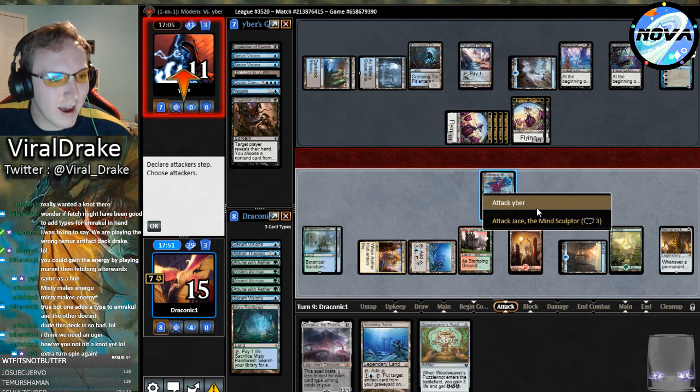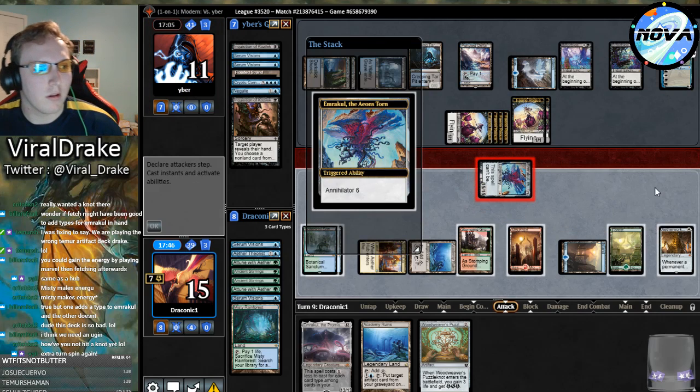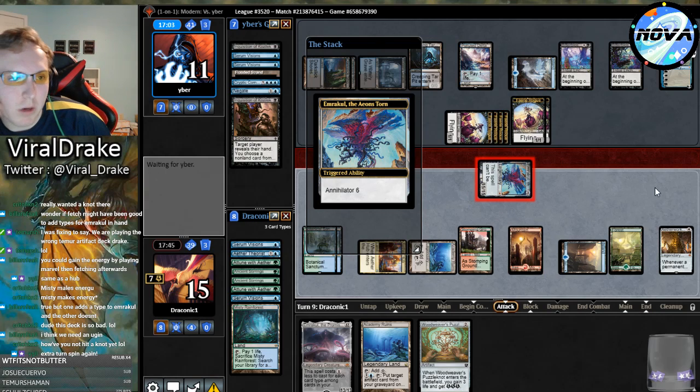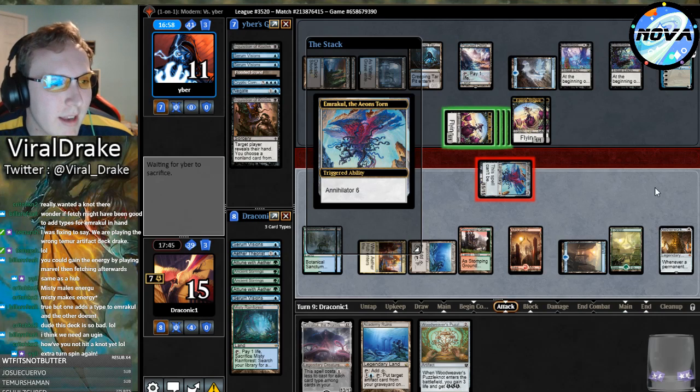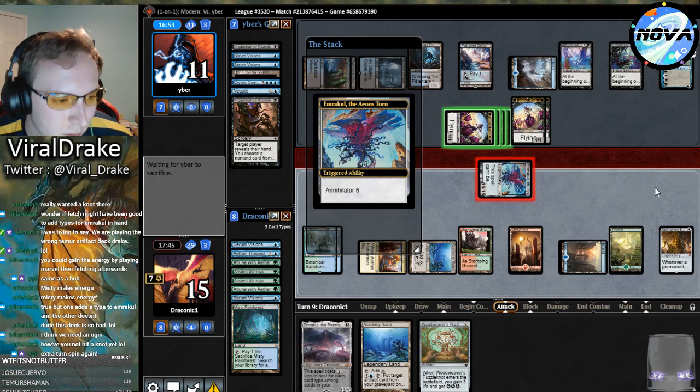Combat. Hiya! Attack. Do I just attack you? I'm just gonna attack you. You have to sack 6 permanents. Not gonna attack Jace. We'll leave Jace around. They want to bounce Emrakul the Aeons turn. That's fine. The plan is just play Marvel over and over again.